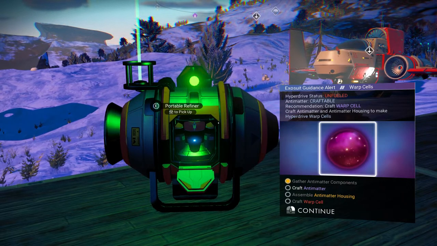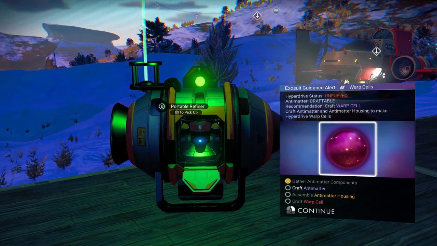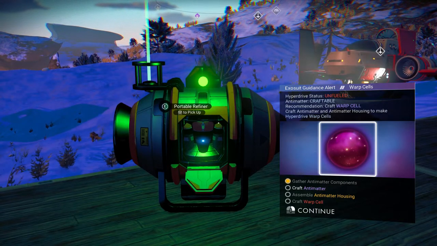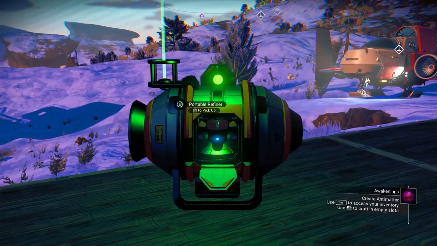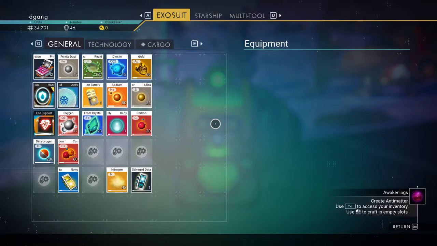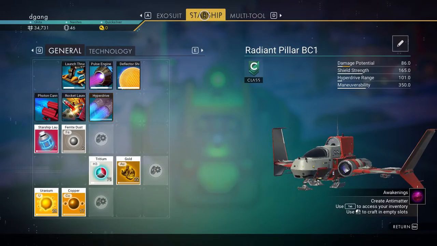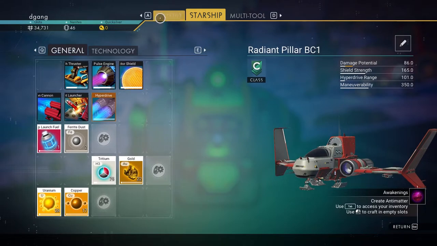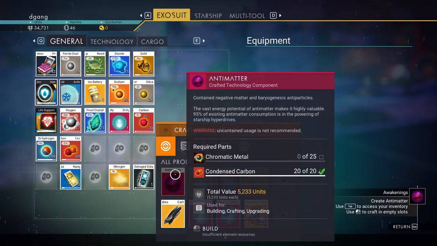So this hyperdrive status unfueled, antimatter craftable, recommendation craft warp cell. So the goal is to craft antimatter and antimatter housing to make hyperdrive warp cells. So right now we have to craft the antimatter. Are we able to craft? We need chromatic metal, which means we need copper. We need to craft copper.